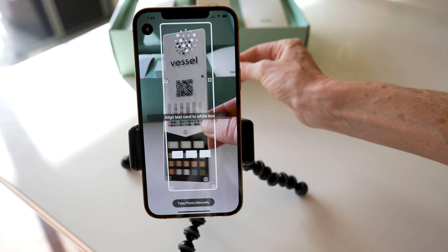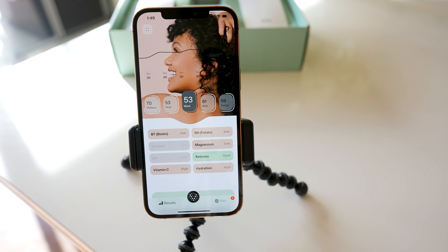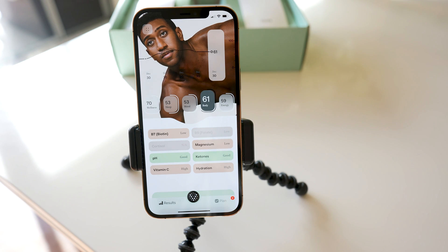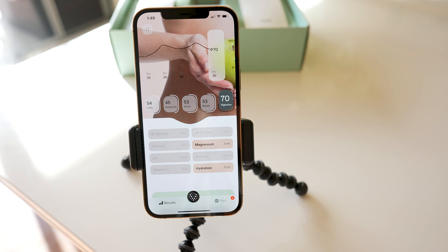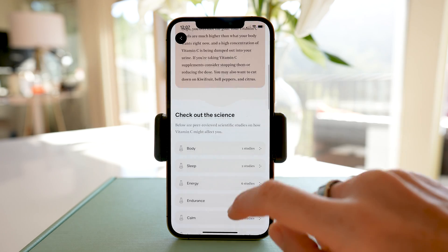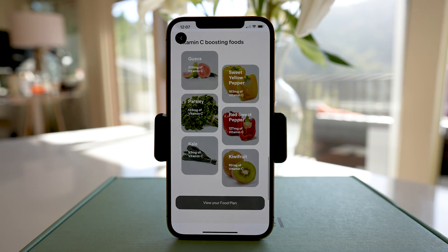After the app captures and analyzes your sample, you're then given a score out of 100 for overall wellness, along with a handful of other health indicators like digestion, energy, focus, and even beauty. When you toggle through each category at the top, you'll see what markers contribute to the score based on the shaded-in colors. The markers that don't count are simply grayed out. So taking all of these things into account, what do you actually do with these scores? And that's really where the Vessel app comes into play. With each marker tested, Vessel gives you a full breakdown of the science, links to research papers and studies, and concrete tips on how to improve your scores.